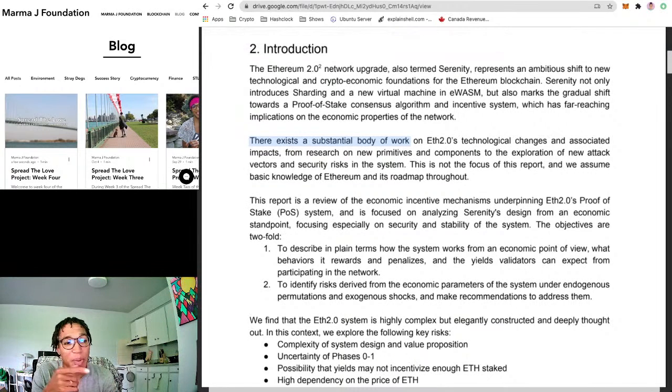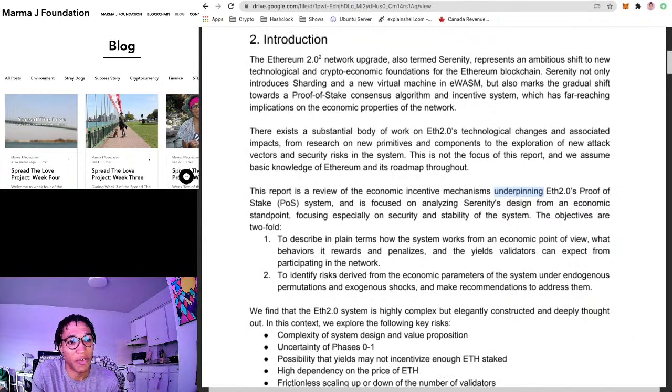So if you don't know what they're talking about there, I did a review of the Ethereum beige paper a couple days ago. You should read the paper; you don't have to watch my review. I'll put the paper in the notes or in the comments. You can go to that video and read the beige paper. It's very quick, very easy to go through, and I think that will help you understand at least the changes that are going on here. And I think I did the Casper paper review as well. So Casper is also a big consensus upgrade to the chain from Ethereum 1 to Ethereum 2.0.